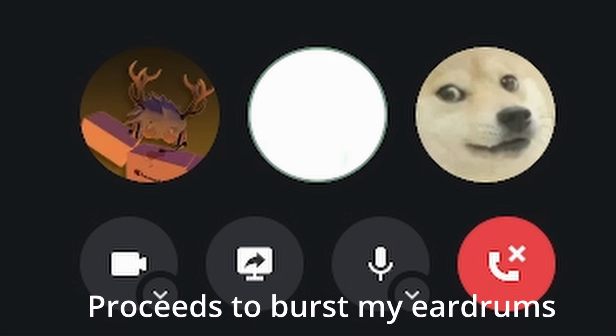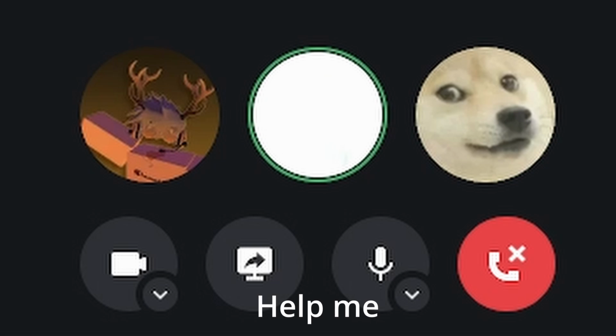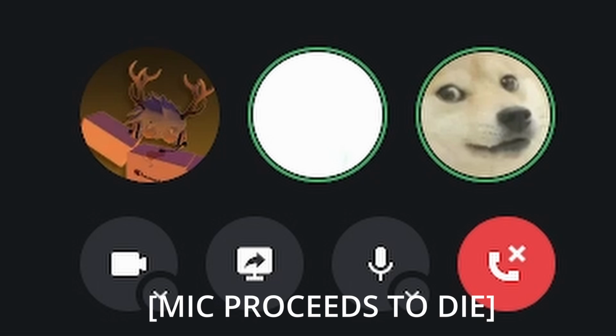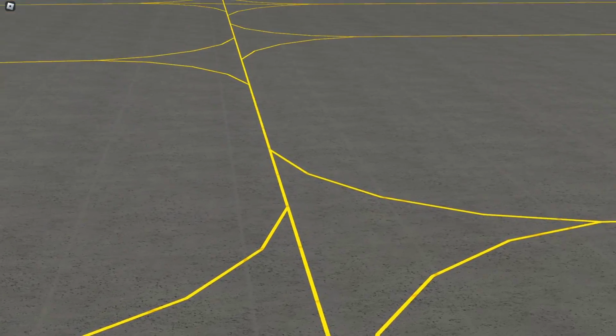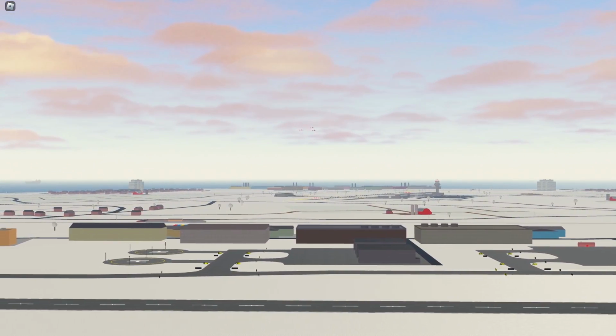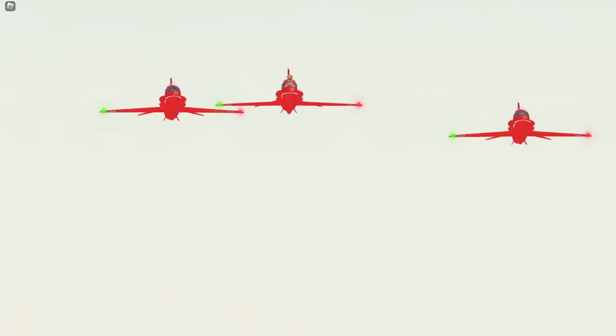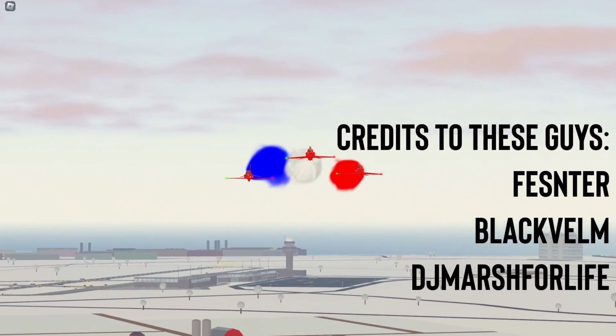What we do here is go back. I ate my mic. Wait, no, wait, I have an idea. Let's break, go. Now let's turn back up on me. Okay, fish, you tell them where to go, I have no clue. Let's banking right very sharply now. Leveling now. Let's smoke on, go. Color on, go. Let's break, go.